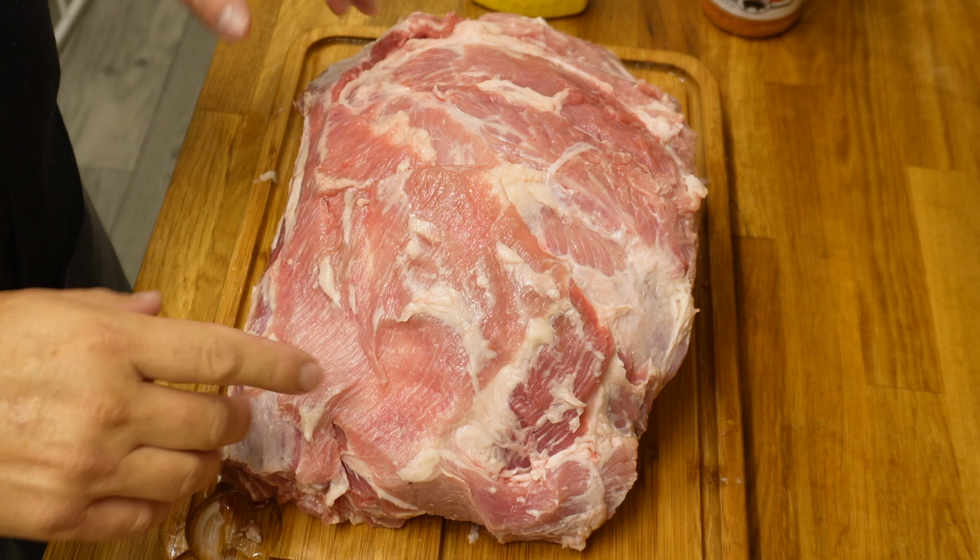Let's put that back on the smoker and take it out to 203°F. We're going to carry on at 275°F — these are only going to need a couple more hours and then be ready to come off. Remember whenever you're cooking something like this you have to build in rest time. I'm looking to serve this at 2pm today and it's now about half eight, so a couple of hours means half ten, giving me a good three and a half hours before I need to serve. That'll be perfect.